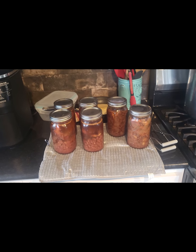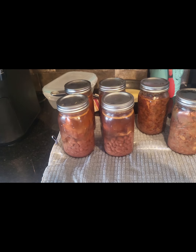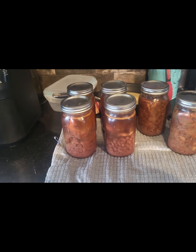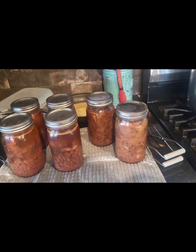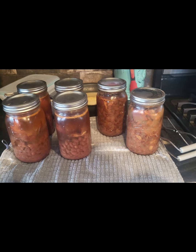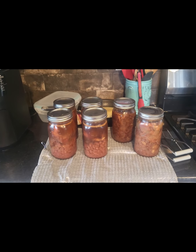We had company last night so I couldn't finish the filming, but this is what happened afterwards. The four cans on the left are red beans — as you can tell they didn't swell up as much as the pinto beans. The pinto beans swelled up all the way to the top. That's the difference between one cup of semi-soaked red beans and one cup of dried pinto beans. Probably needs to be three quarters of a cup. The red beans need a little more beans in them, and they have chunks of my homemade ham in them.